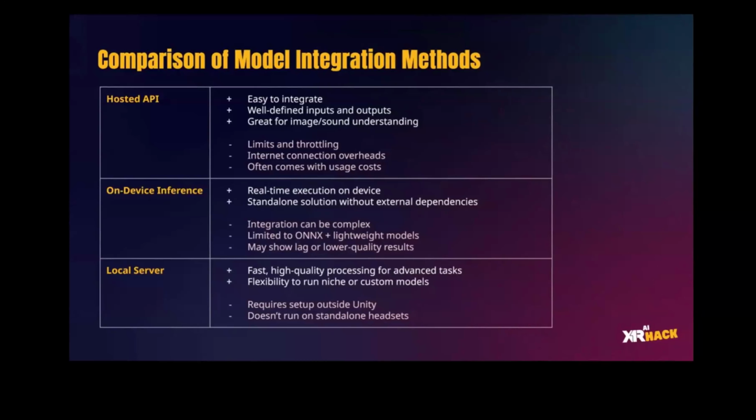One thing to bear in mind is, even though you're getting certain credits, you'll be subject to certain limits and throttling. These are running on cloud providers, on shared infrastructure, where you get a share, and that will be limited if it gets busy. And then the more significant thing is the network connection overhead, which can significantly slow it down. Even though the model is executing pretty quickly on cloud infrastructure, the response is still not quick enough. It also comes with usage costs, and most of the time you're paying for that.